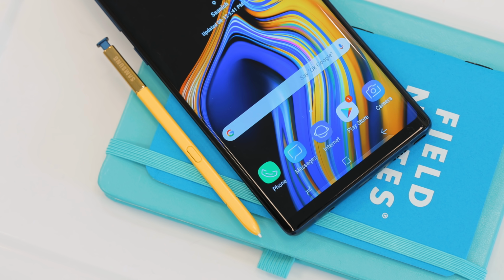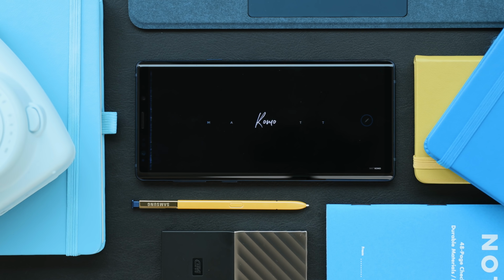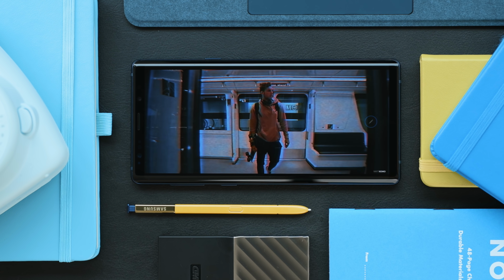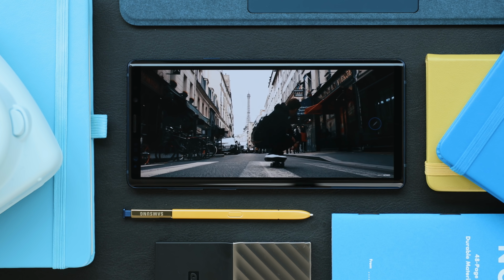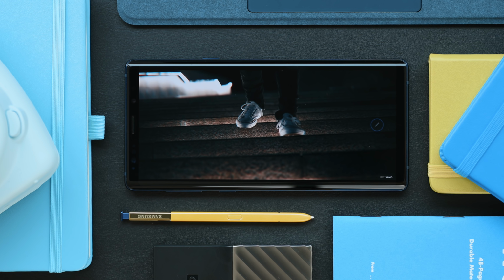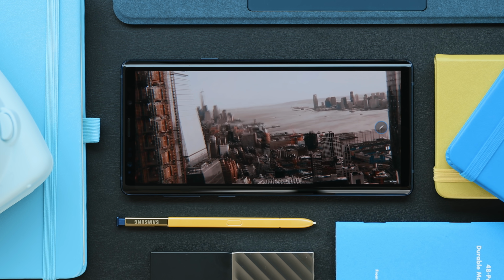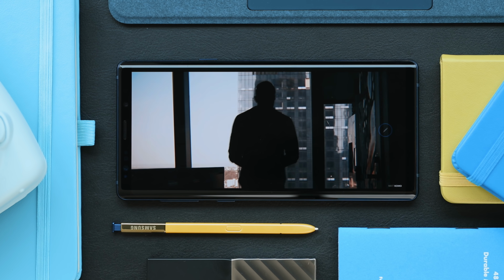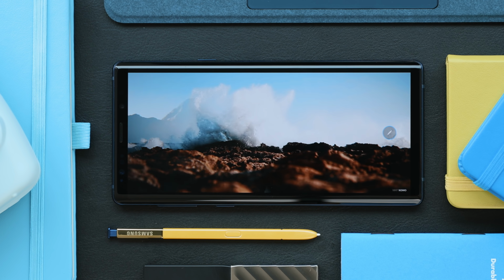Samsung has always had some of the best displays on the smartphone when it comes to brightness, the vibrance, and everything about it. And this year we have a 2960 by 1440 resolution 6.4-inch display, so it is just ever so slightly larger than last year, but the device itself in terms of form factor is almost the same, just a tiny bit larger once again. The Super AMOLED display is absolutely incredible, and although it isn't the best for color representation, when it comes to just a pleasant, bright, and sharp, vibrant display, this is definitely the best that I've ever tried out.